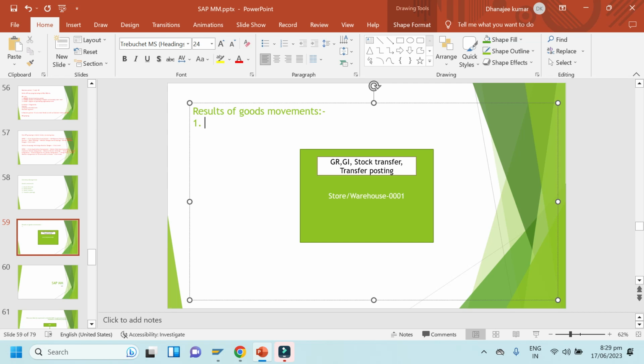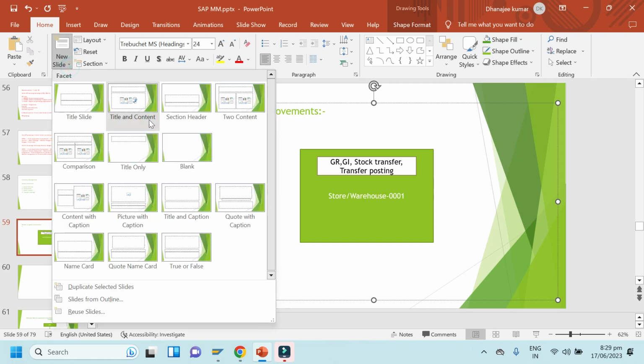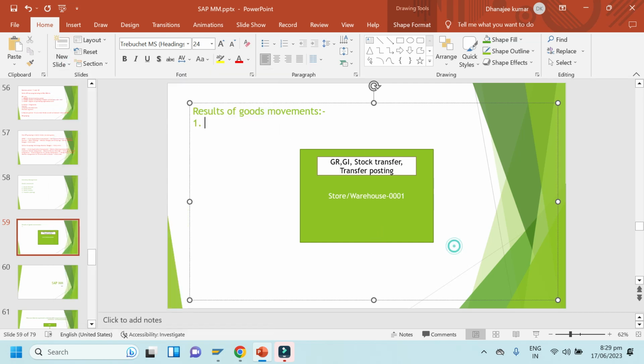Next heading, movement type, T code OMJJ.